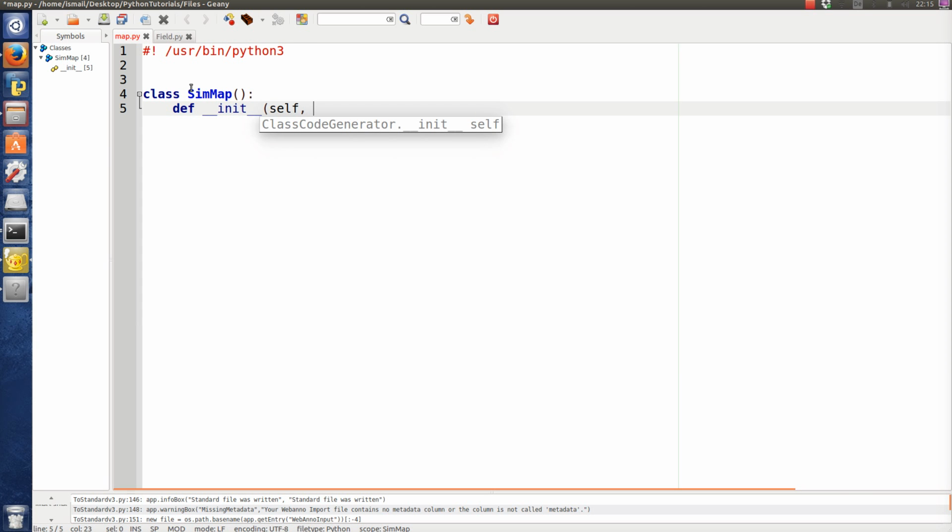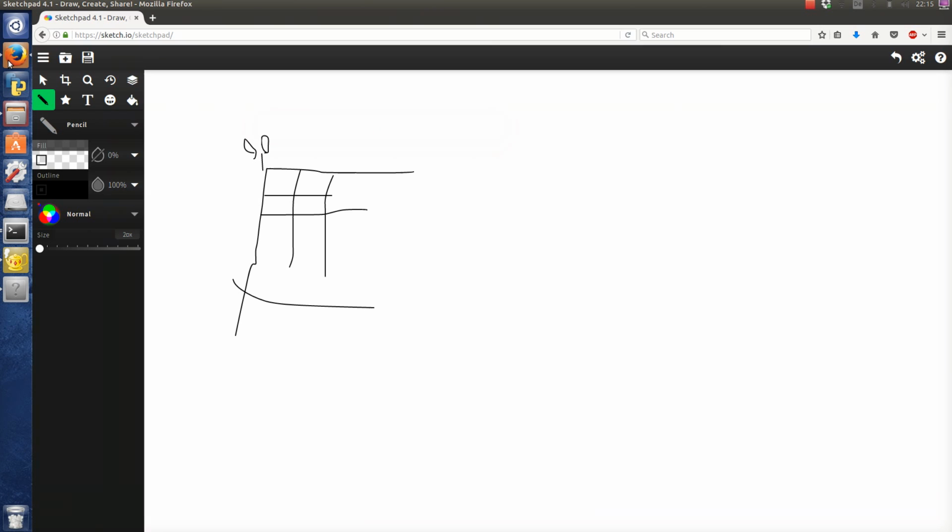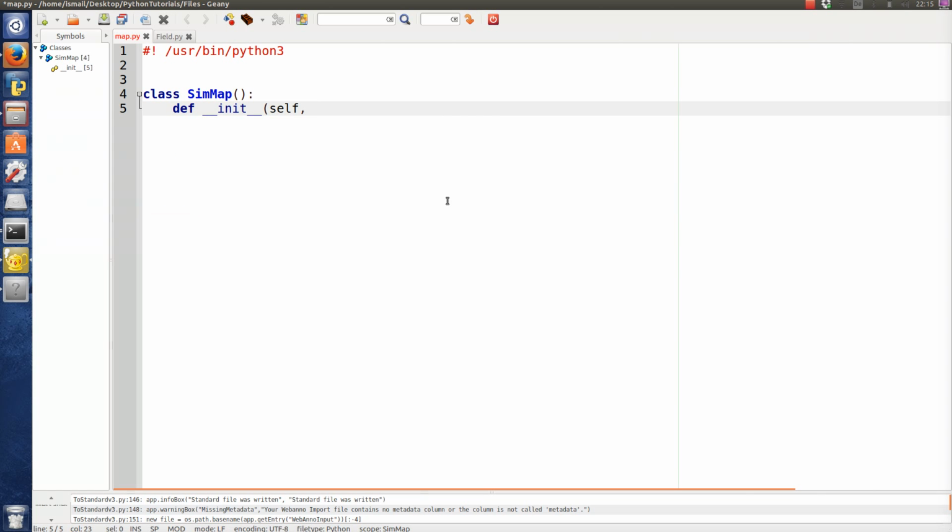Self always has to be here. We will see why the self is important. So you will also get some sort of repetition in this tutorial about object-oriented programming. So we have the self, and we will need some parameters. What are the two most basic parameters for a map like this? Probably the width and the height of the map. So we write here the width and height. These are the parameters we need to create such a map.